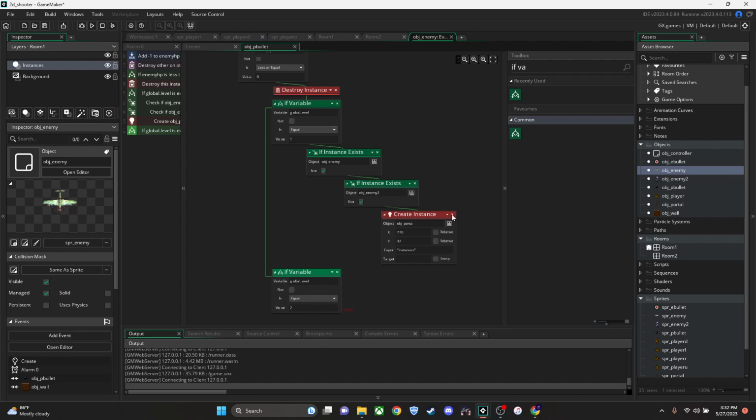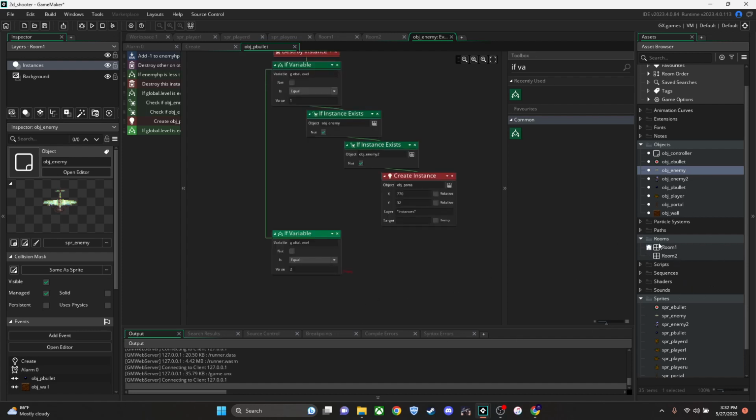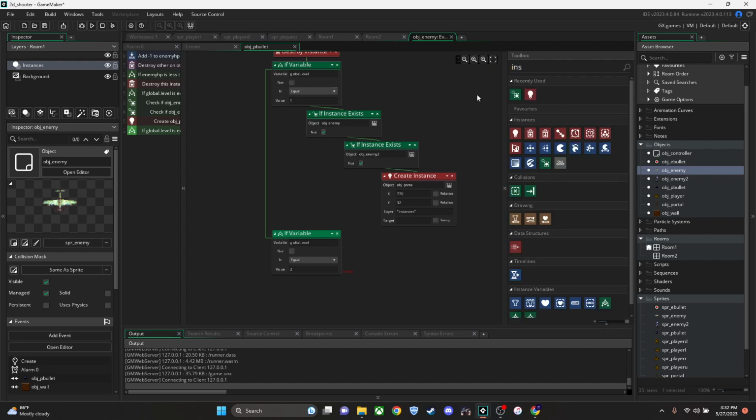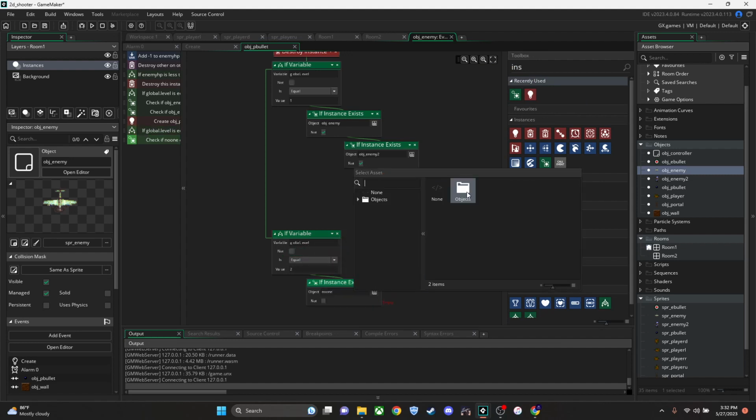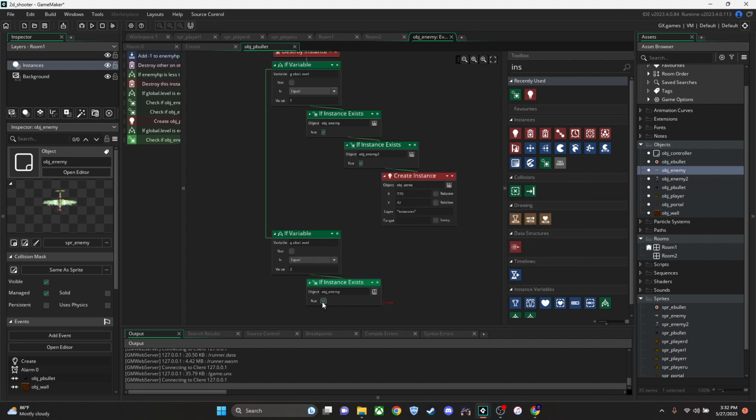I want it so that the airplane has to be destroyed. Okay. So here, let's go to check instance. Check if instance exists, right? If for global level 2, if the airplane is destroyed, then I want the portal to appear.